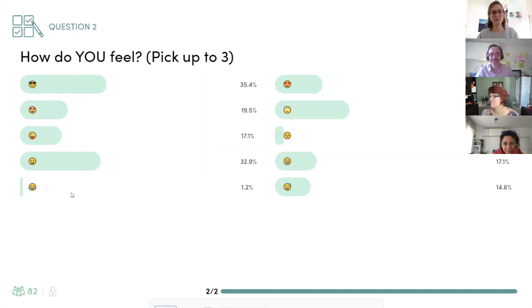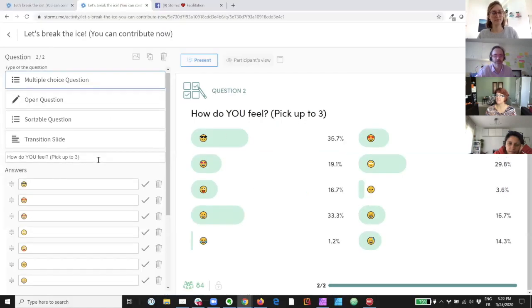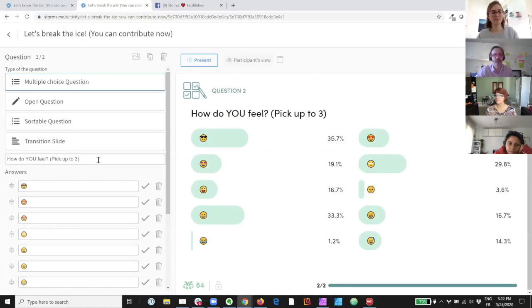So this was how I can facilitate a quiz. And the thing I wanted to tell you is that you were able to do this quiz at your own pace. You were able to do the first question and then the second question at your own pace. This is called the asynchronous mode. And I'm just going to give you a small insight of how you put that option in the interface. So when I'm going to exit here, I'm going to edit the question. And you see that this is how you edit the question.